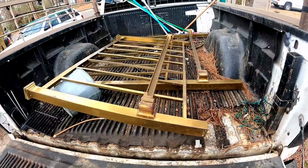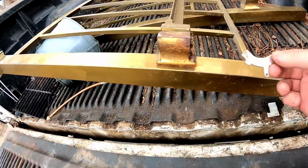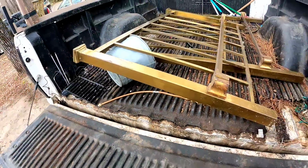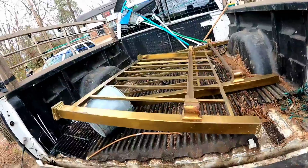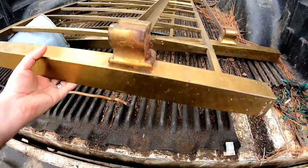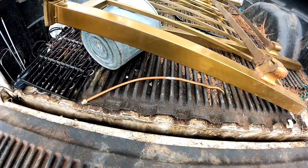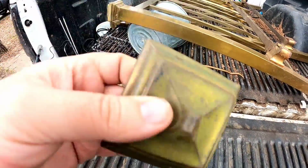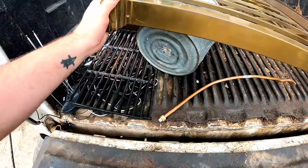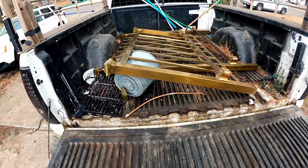I usually try not to buy too much scrap if I can, but that is most definitely brass. This part right here is steel, but the rest of it is brass, so I'd say that's well over $10 in brass. Actually, it was $10.90 plus a little tax, so I'll take that apart. I just threw it back here and the guy looked at me funny. Yeah, we'll take this dude apart. There's metal bits in there, but it's mainly all brass, which is really cool. Old bed. It's gonna make me some money though.